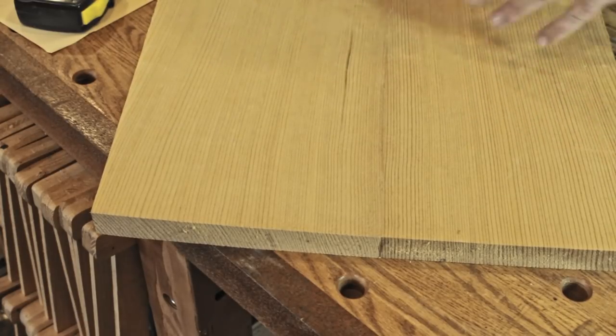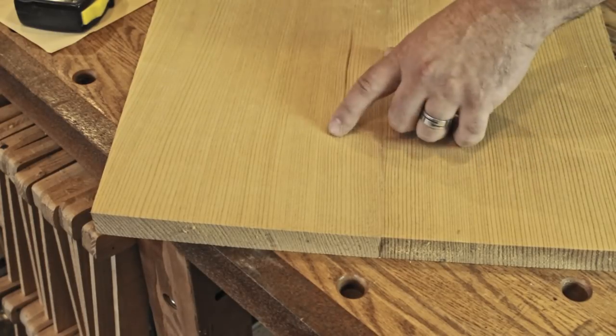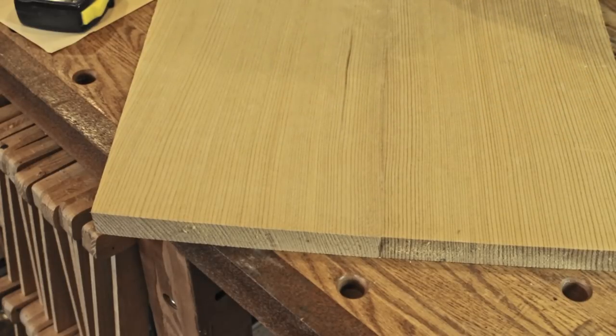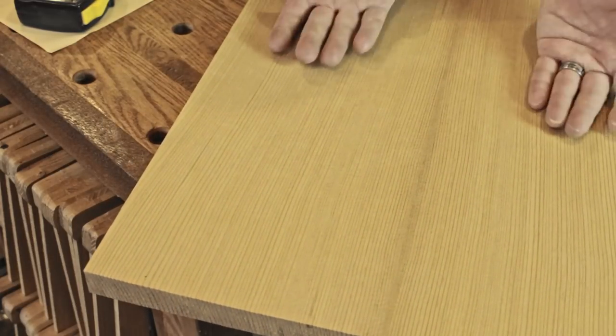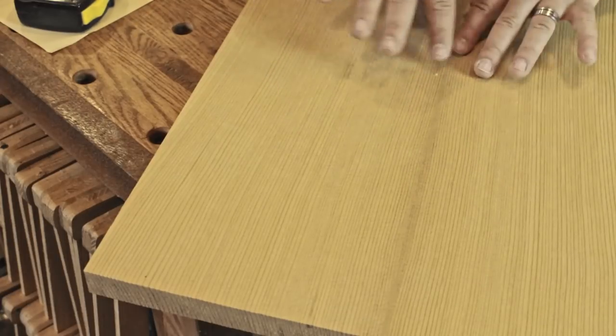Some of you might be thinking, why am I not using this side to do the top, since there's only one discoloration and it might be removed? It's because this side is not book matched. This was one side of the billet, this was the other side of the billet. When you book match, that means those two pieces were together, and then when you open them, you have the exact same thing happening on both sides. So that's why I want this on top.